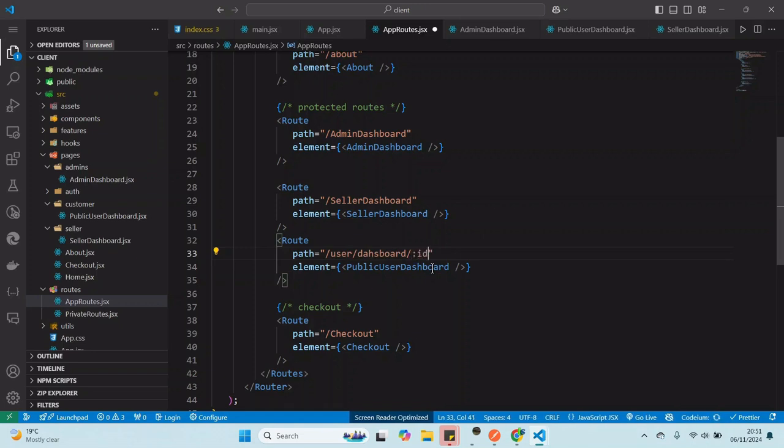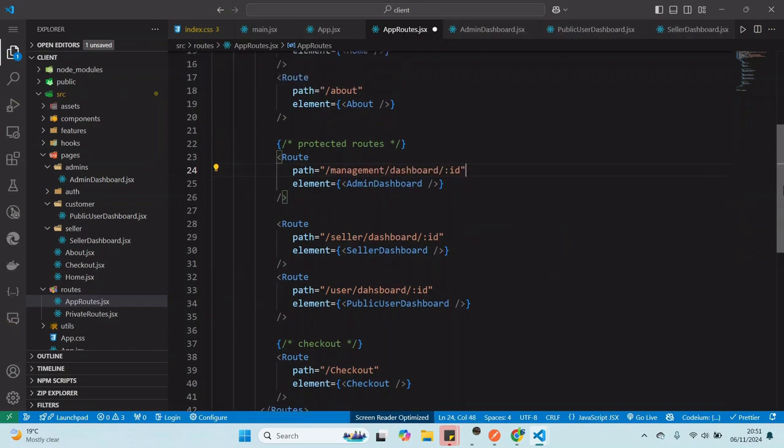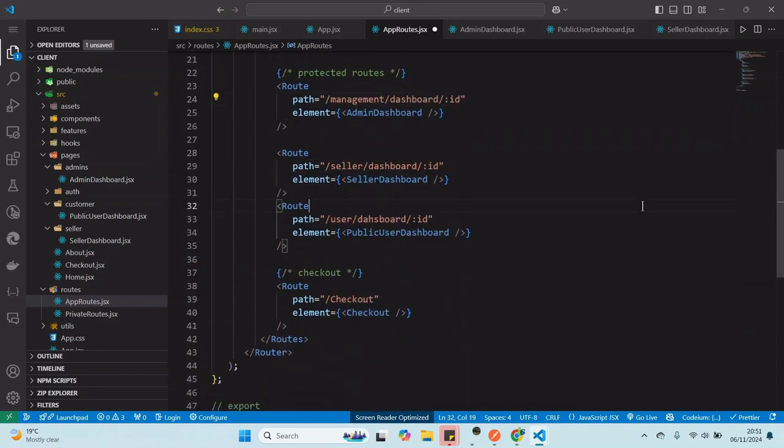We need to pass the user's ID. So this is going to be the same here. It's going to be seller dashboard, and we need to pass the ID, and then admin is the same thing. You can say manager or admin, whatever, dashboard, and then you need to pass the ID.